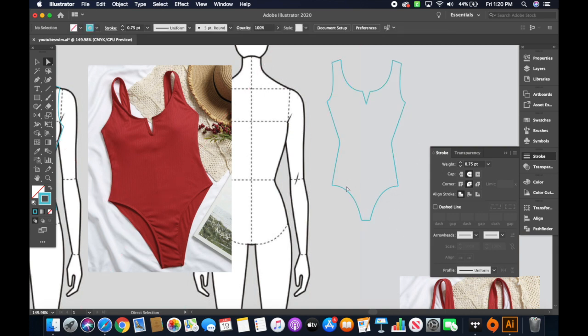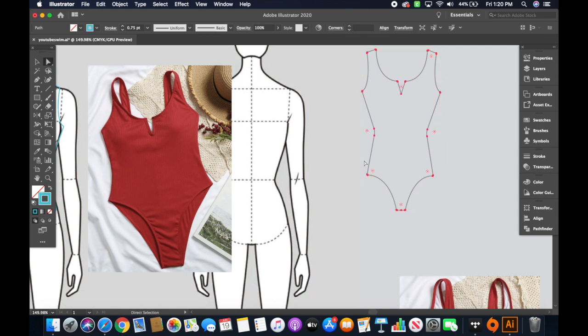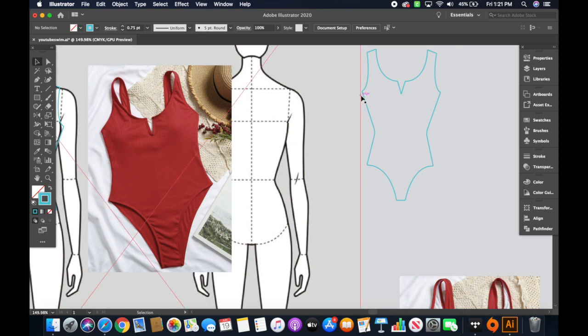So here I'm just trying to make small adjustments, like the underarm hole, it just looks really wide, and then the hips just look really weird. So I'm just making it a little bit longer and dragging the hip rise out towards the same area where my underarm point is.